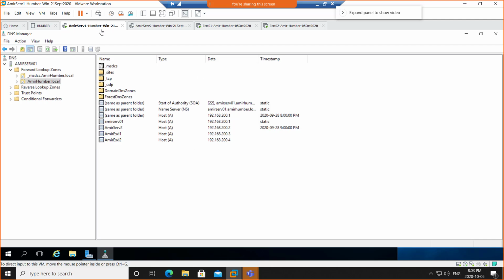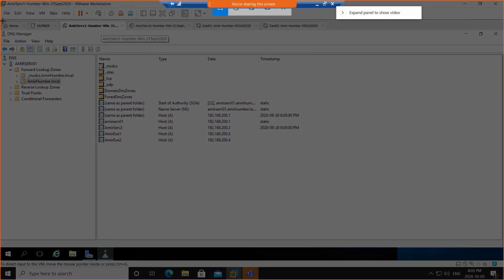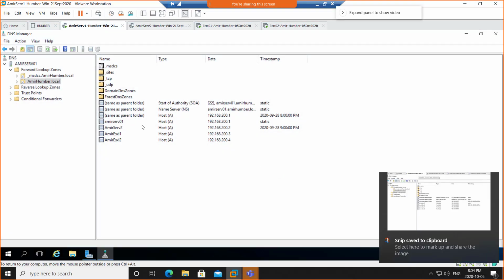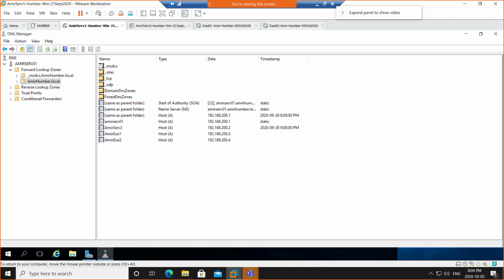Screenshot number 3 is this, where obviously your name is showing. I'm going to give a sample screenshot. Your screenshot should look exactly like that. And the title, I'm going to put that in WhatsApp: Screenshot 3 equals DNS configuration.